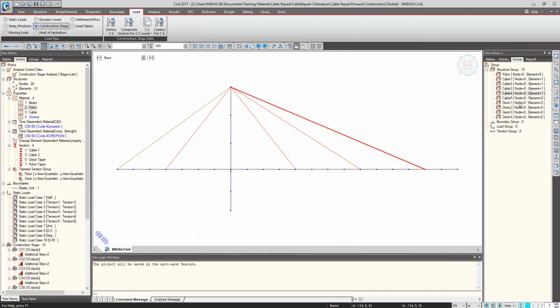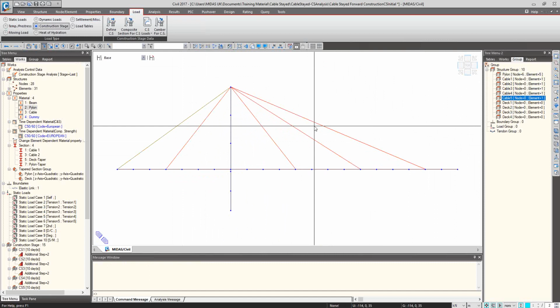One thing that I want to mention is that this procedure of assigning groups to elements and load is applicable to any type of structure. So don't think that as I'm showing a cable stayed bridge, this is the procedure to be applied to cable stayed bridges. This is a general procedure that can be applied to any type of structure. Cable 5, then it's done. If I want to quickly see what kind of assignment I've done, I can double click on the groups and just double check that everything is assigned correctly.